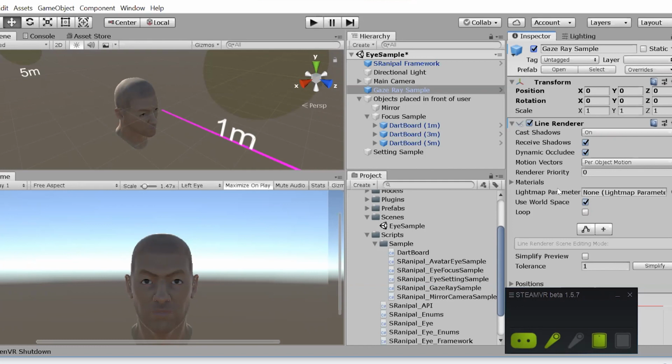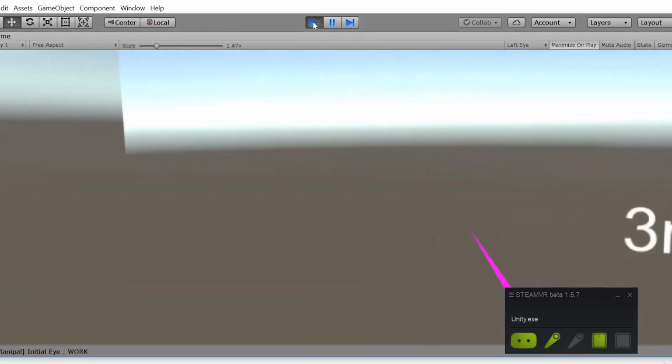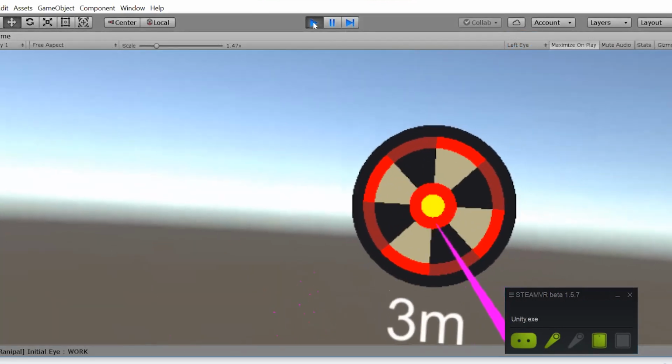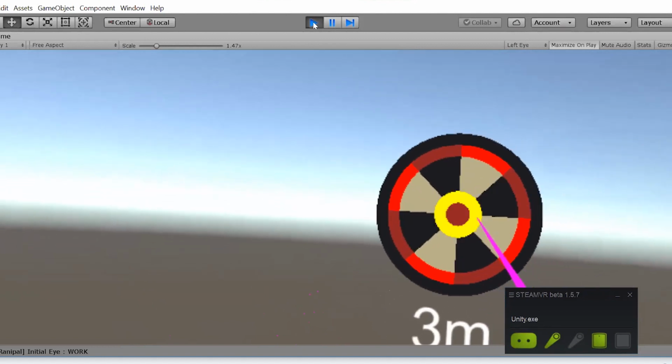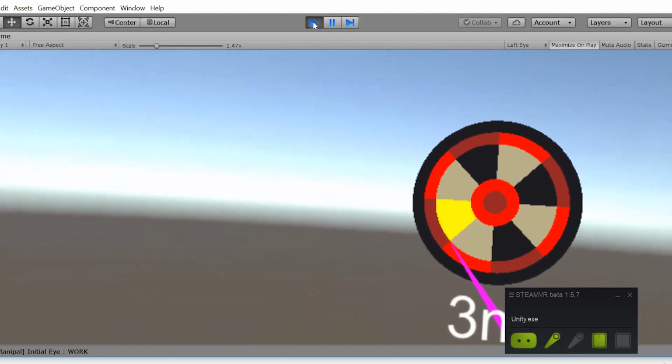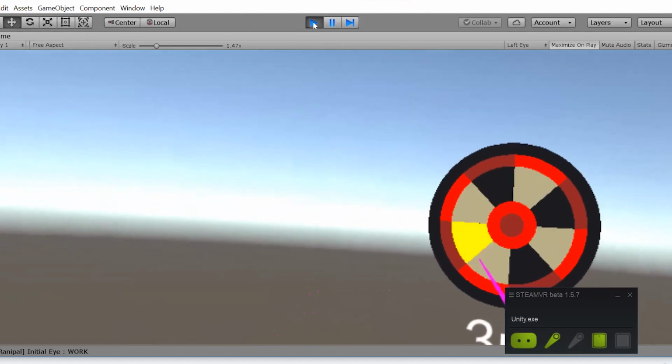Yes, definitely. And one of the things that we have happening here is, when you close one eye, left eye or right eye, it'll show the raycast for each. But by default right now, when you have them both open, it's only showing one raycast from the center. So it tries to just show one, but you can actually change that if you need to. So let me just quickly show you that same demo with the ray. So now you can see where I'm looking, and you can see what it is that I was trying to select. You couldn't really tell what I was trying to select before. So that's useful in showing you where you're looking.